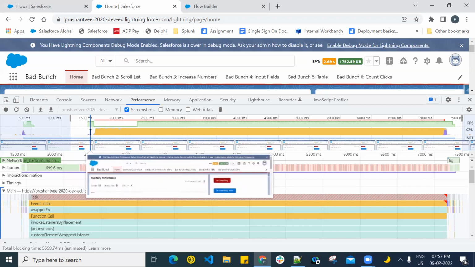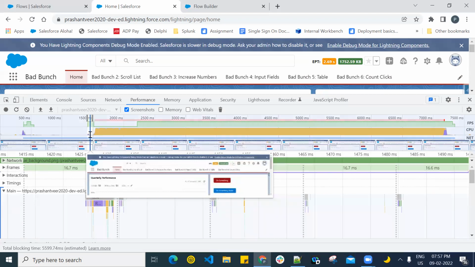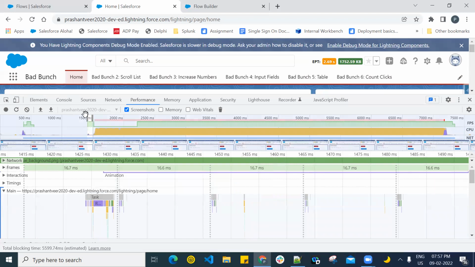That means I brought my mouse here and I pressed this button. So this is the position where my button color is changing. I will click here, and as you see, as I clicked, I got two gray color bars.